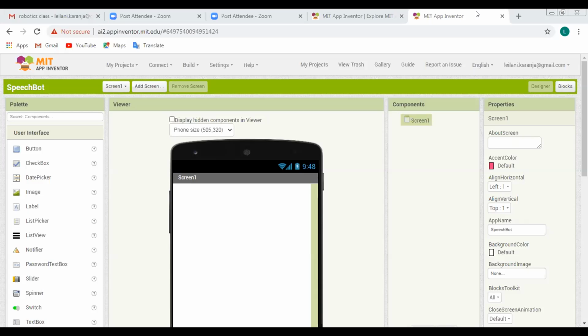Okay, so this is the design editor. We have the different components that you're seeing on your left, which are the different components for the user interface. What you do is you pick a component, you drag and drop it on your screen. So maybe let's just start. We'll understand better as we continue.